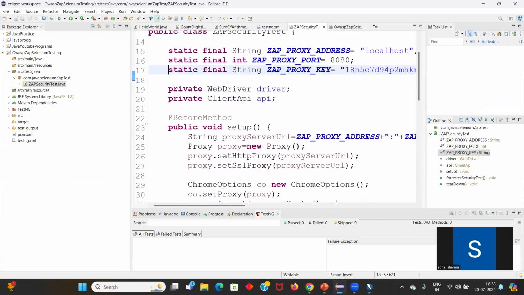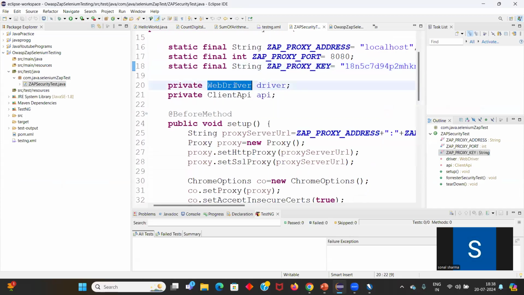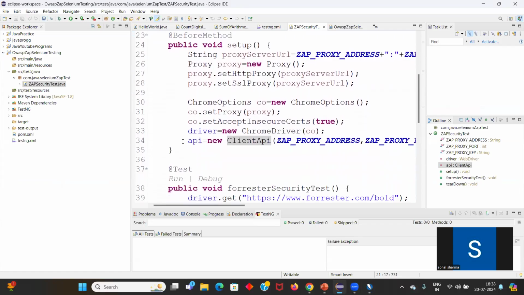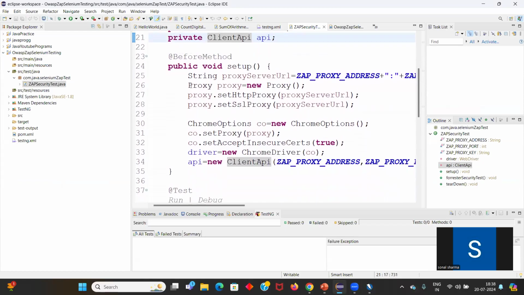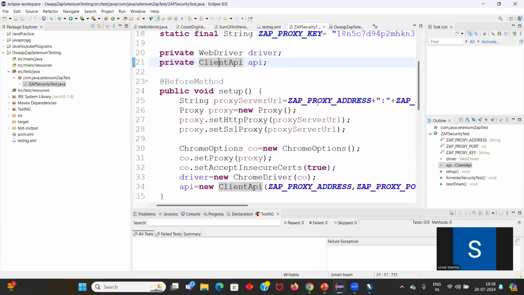Now I have created objects of WebDriver, that is for Selenium, and then I have created a client API object. This I am getting from the ZAP dependency that I have added. So in my test setup method, the method that will run before test, I have defined the proxy server URL.